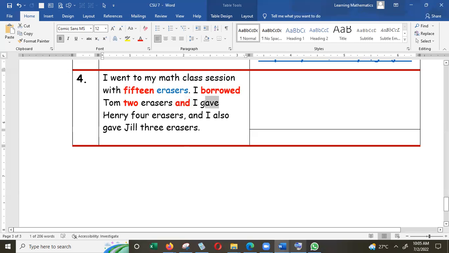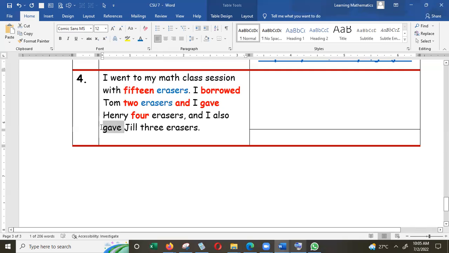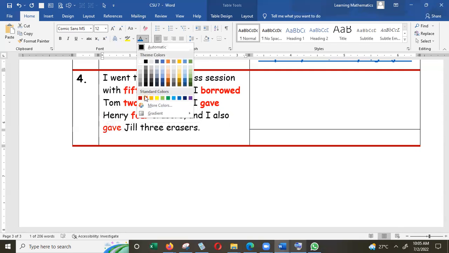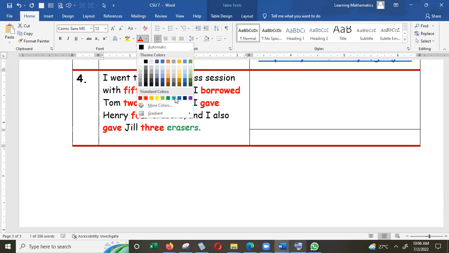Give, okay, you are giving away an amount of something. It has its symbolic translation. The word four has its symbolic translation, and we highlighted give already. Although we highlighted erasers, we can highlight it again, and we can highlight the word give again. And the word three surely signifies quantification. It has its mathematical symbol for three, and we already highlighted erasers.